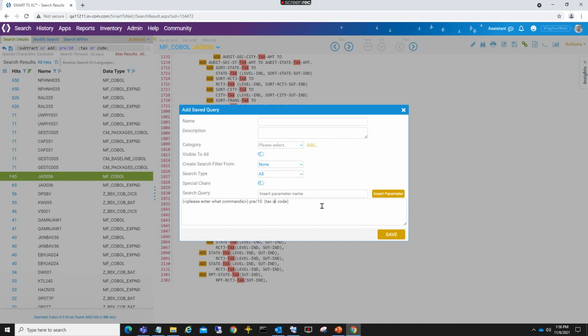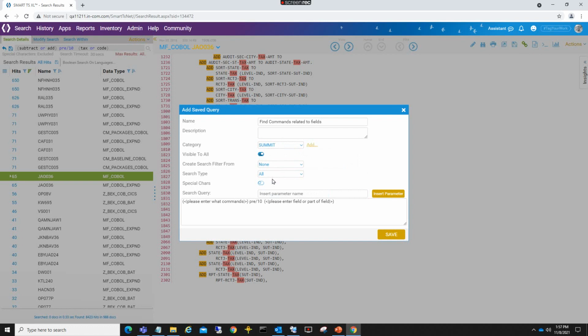Instead of the text and code, we'll say, please enter field or part of field. We'll give this a name. Find commands related to fields. Category, we can create our own category if we want, call it Summit.